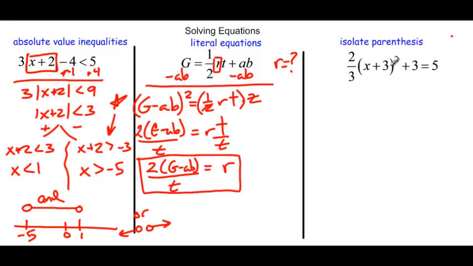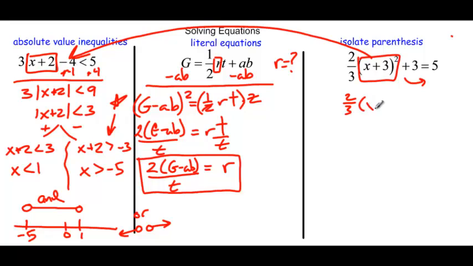Now this, when I see this, it looks a lot like this type of equation. And these are the type of connections I want you to see. So the x is inside the parentheses, which is squared. So before I do anything, I need to get this by itself. So the first thing I'm going to do is move the 3 over. So I have 2/3, and then, I refer to this like a smiley face, so get this part by itself. And we get 2 over here.